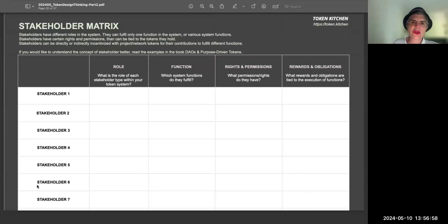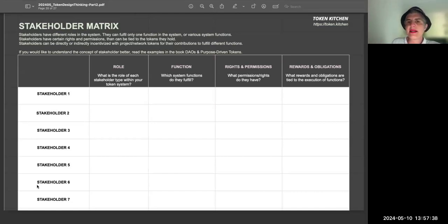And so stakeholder groups, for example, in a social network, you would have the content contributors and the content consumers. And maybe you'd have the content curators, right? And they could overlap with the consumers, but maybe not necessarily. So then you would write here content contributor, identify the role. And role means which role they fulfill towards this collective goal that you have in your system.